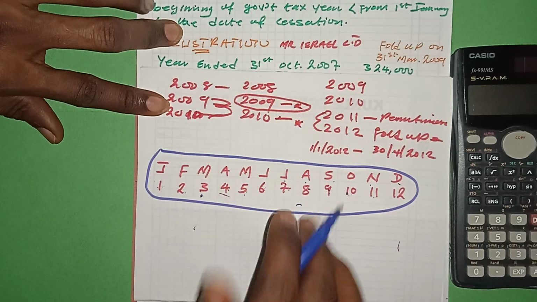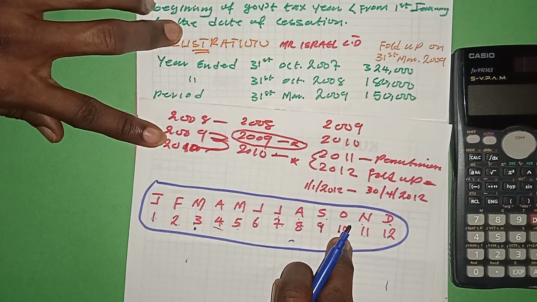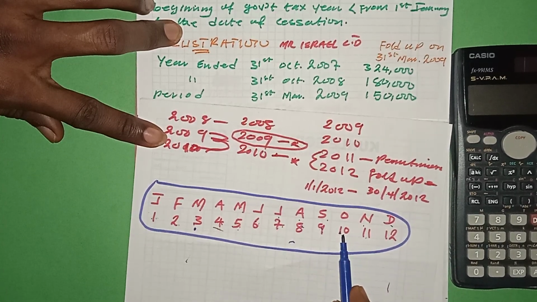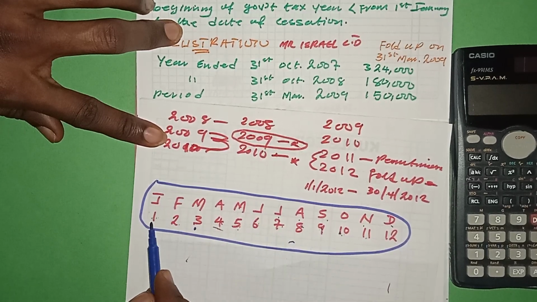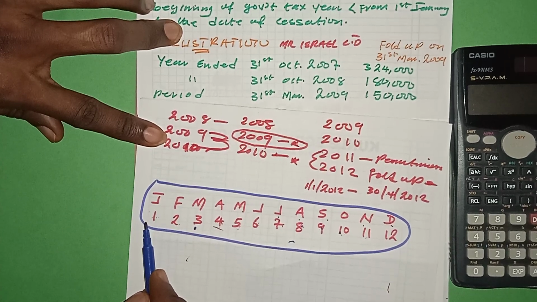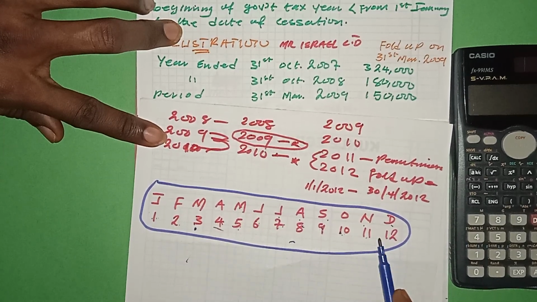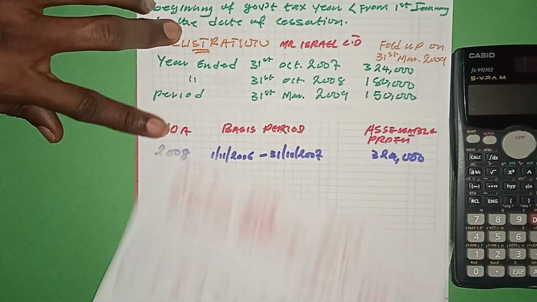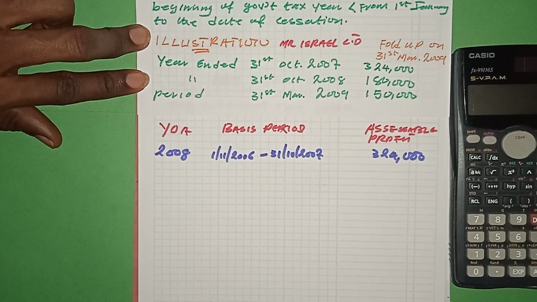Now, they ended the account October 27. If you have to count back, count from October 27: 1, 2, 3, 4, 5, 6, 7, 8, 9, 10. As at 1st January 27 has finished, but you are still counting. 10, 11, 12. These 2 months have entered 26. That is how we count back. Hope you understand.